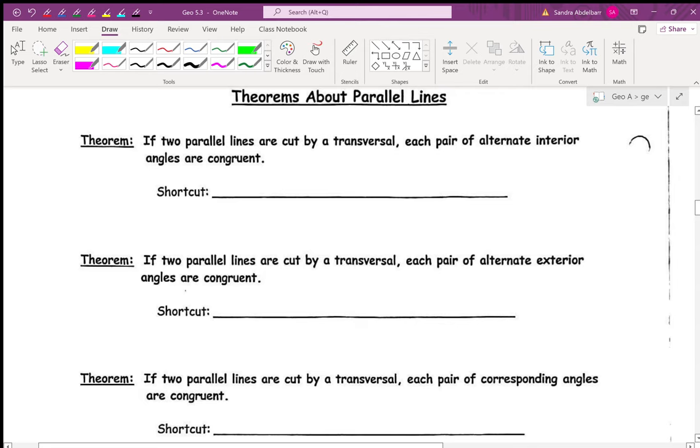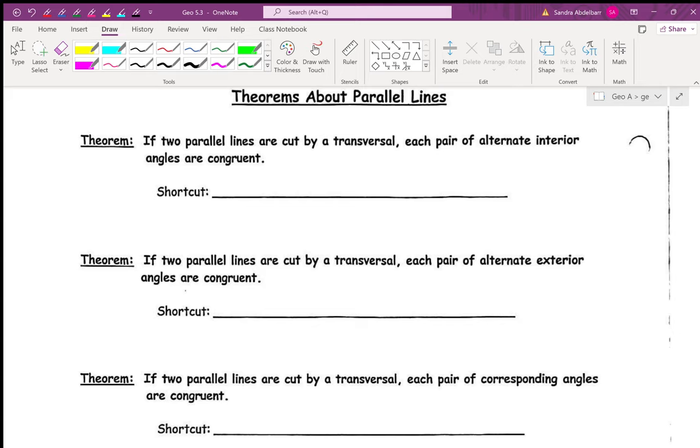Yes, we are going to need to know these theorems, but it's not new memorization. Do you remember the theorems we learned on Friday? They're just the reverse of the theorems we learned on Friday. So Friday we were saying, if the alternate interior angles are congruent, that's going to yield parallel lines, right? Well, now it's saying if I tell you you have parallel lines, then you can conclude that the alternate interior angles are congruent. So we're just reversing all the theorems that we learned on Friday.